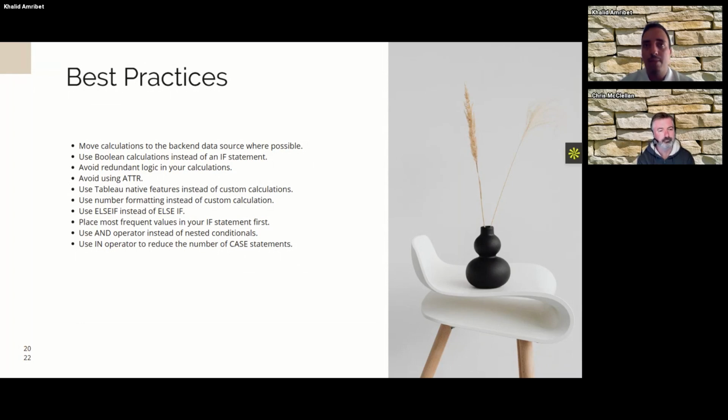So, for example, an expression of if date equal today, then today, else not today. This is not necessary. You can only put a boolean that equals today. That's it. So you have a boolean type data, which is 0 1, that will affect your dashboard performance.